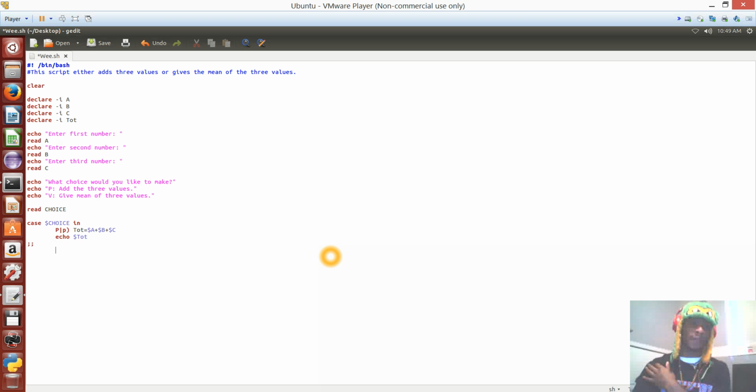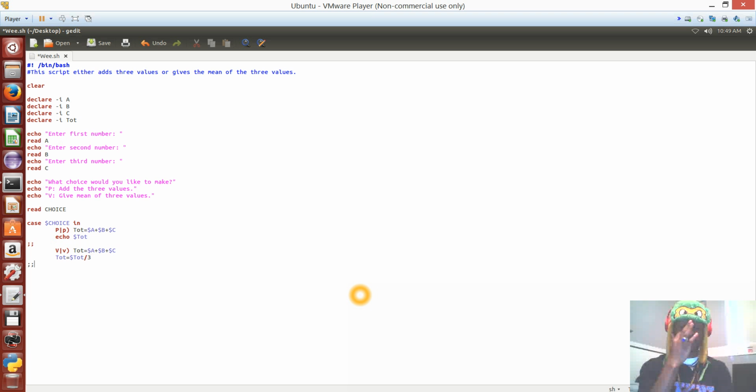Now for the next case, which will be if they put in a capital V or a lowercase v, we will have tote equal the same thing, value of A plus the value of B plus the value of C, and then have totes equal to the value of tote itself divided by 3. So this will give you your mean.